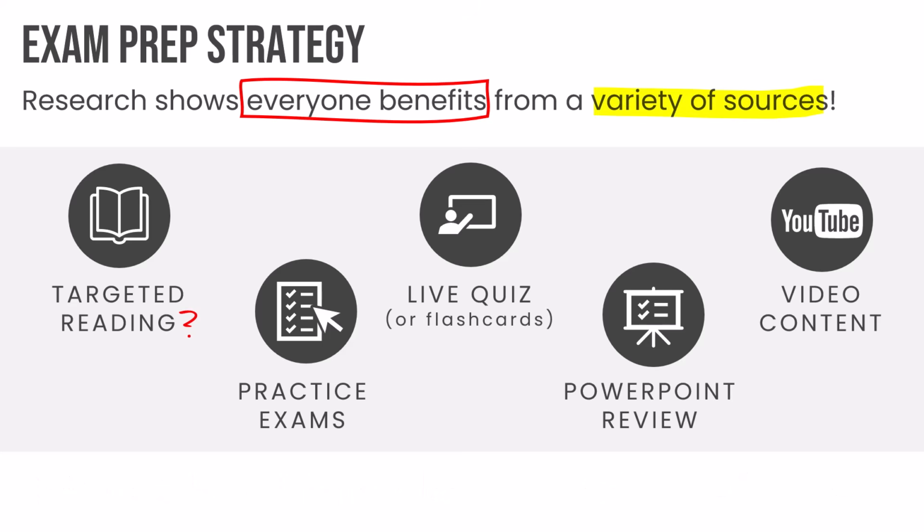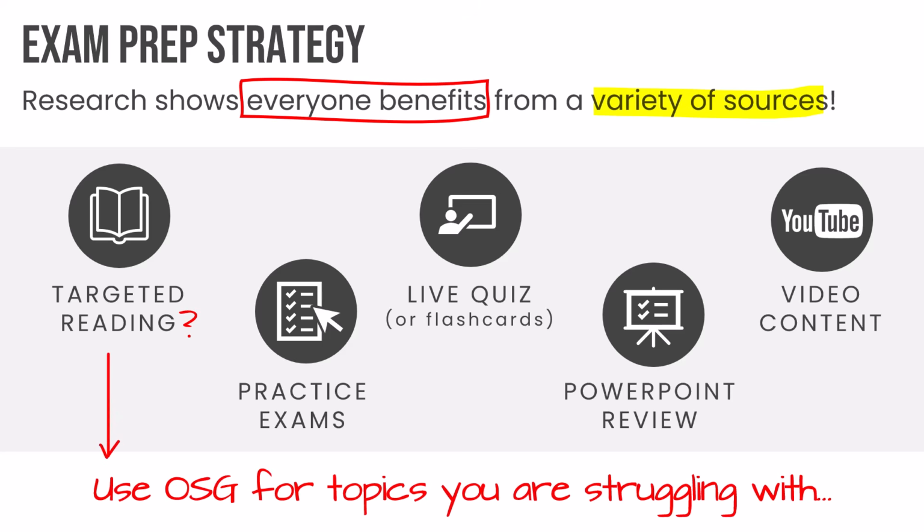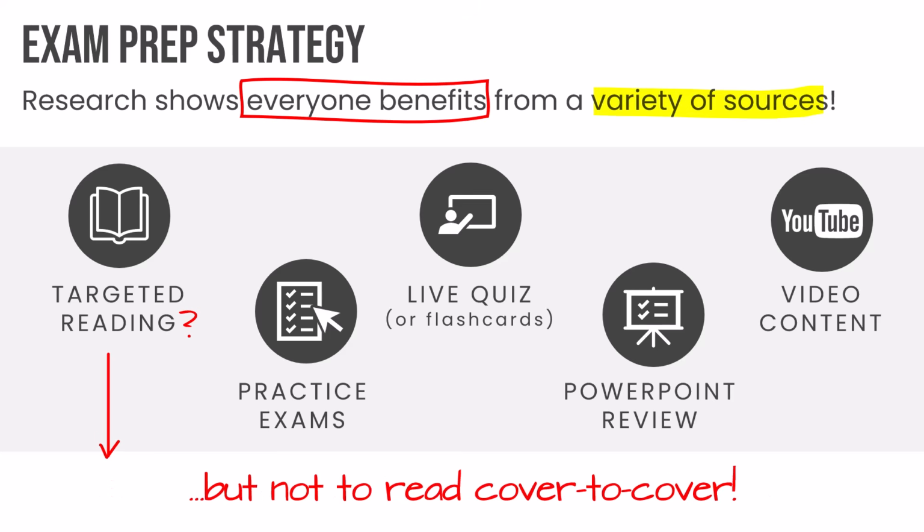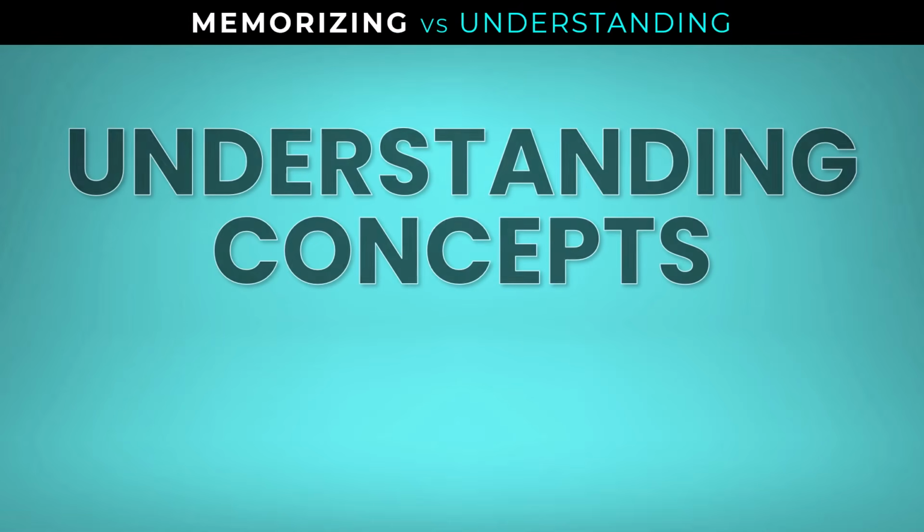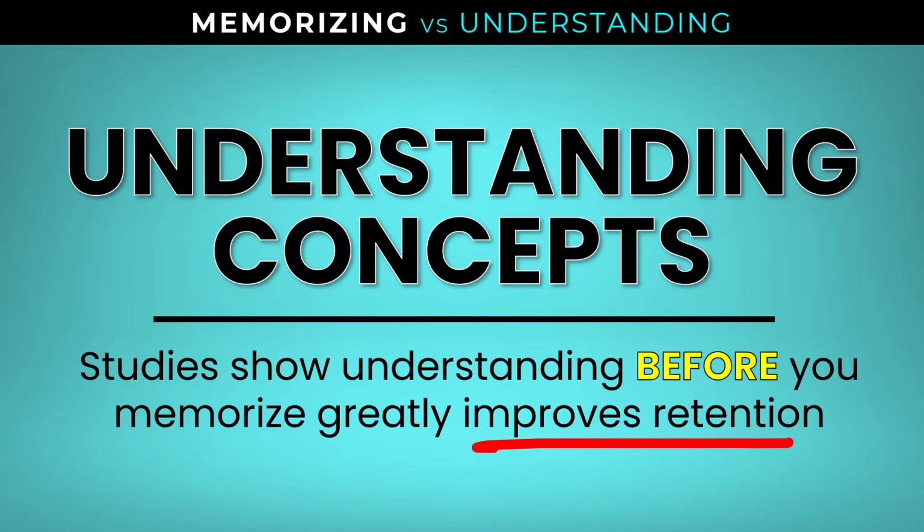Now, there's a question I get a lot, and that is, what do I mean by targeted reading? Well, I'll tell you. Use the official study guide for topics you are struggling with, but not as a book you will read cover to cover. Use it when and where you need it to make the most of your time. Very unlikely cover to cover in the official study guide is going to be your best approach. And it's also been shown that understanding concepts before you attempt to memorize greatly improves retention because you understand what it is you're trying to memorize. It's not simply memorizing words.